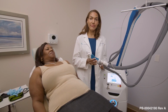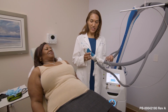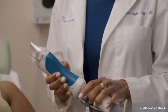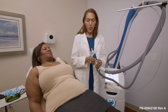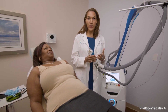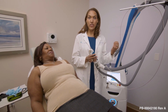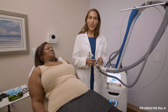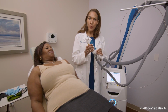Okay, thank you. The Splendor X has a very ergonomic handle. So it's very easy to use, it's nicely weighted, and there are a couple of key things about the Splendor X that I really enjoy using as a practitioner. So one, many of the things we use with laser hair removal, like cooling, an evacuator to bring the smoke into a machine so you don't smell it in your nose, we used to have a separate machine for each one of those. But with the Splendor X, it's all in one handpiece.